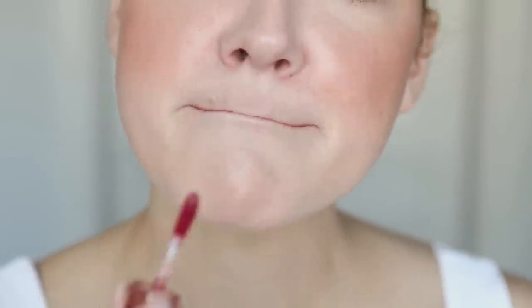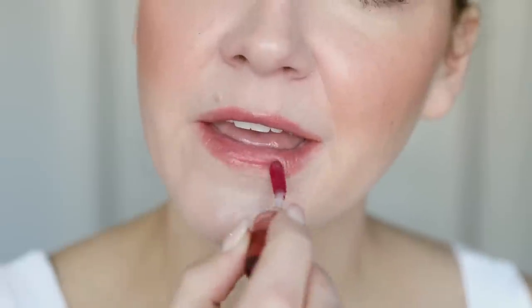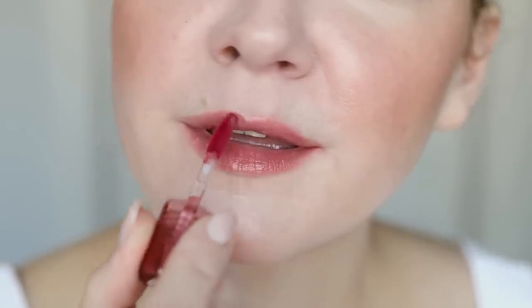Really cute, portable packaging. I only picked up one color — it's called Fig Soda, I think it's number four. This is a really interesting product because it goes on very lightweight, almost like a lip gloss, but it does stain your lips. You can also use this on the cheeks — it's designed for both cheeks and lips. I'm wearing two blushes today and I'm wearing the Kaja one on top, which is the most prominent. It is quite lovely and really dewy and fresh when you put it on your cheeks.